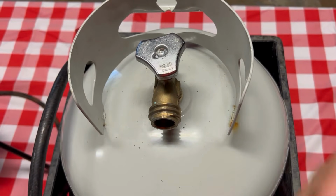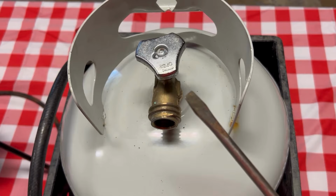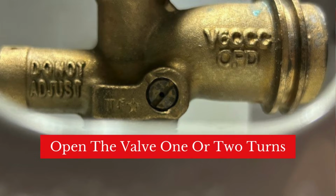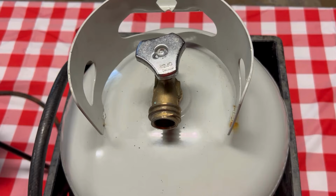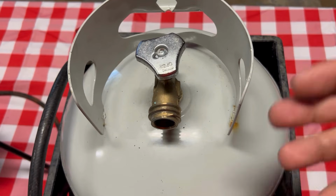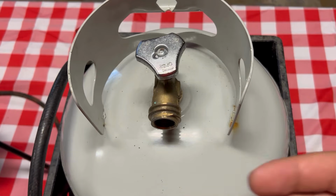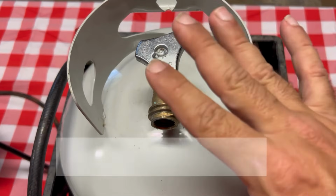And with the bleeder valve, you're going to need a flathead screwdriver, and you're going to go into the bleeder valve from the side here, and you're going to open it just 2 turns, and you're going to start hearing some gas start to come out, some pressure coming out. You should hear that. If you don't, your tank might be close to empty, but you should start hearing some of that. That might release some of the pressure.